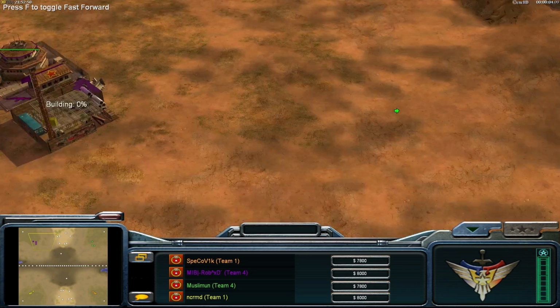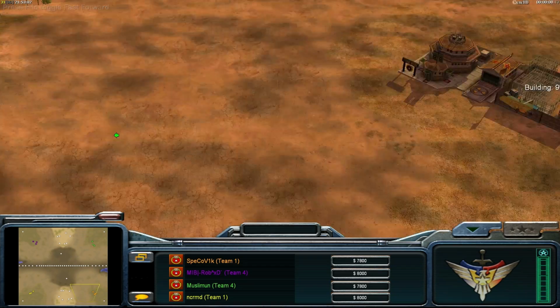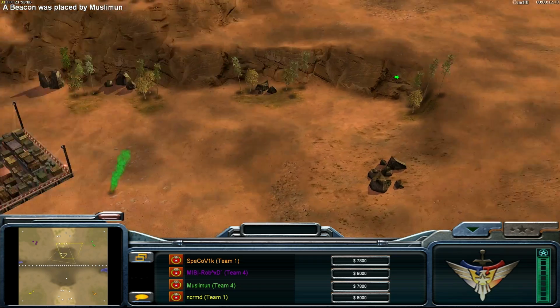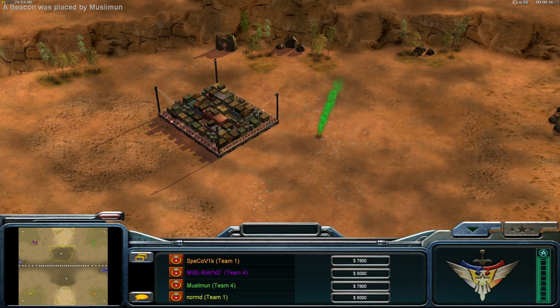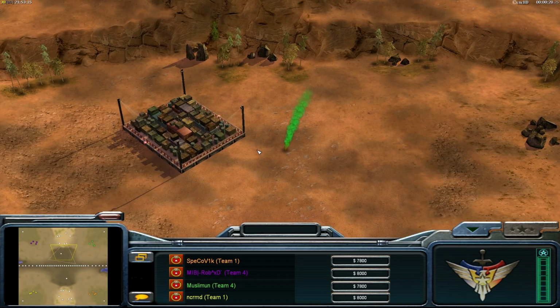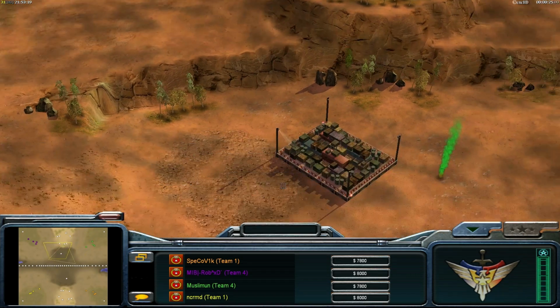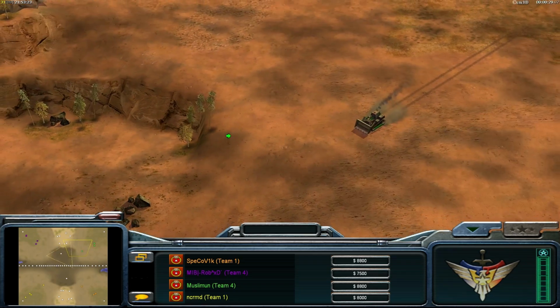Okay, so infantry and nuke, and also infantry and nuke. So very even here with the matchup of the teams. Muslimen already beaconing the unsafe supply, so I believe he's going for it. Nuke General for the unsafe supply and his teammate Rob for the safe supply.